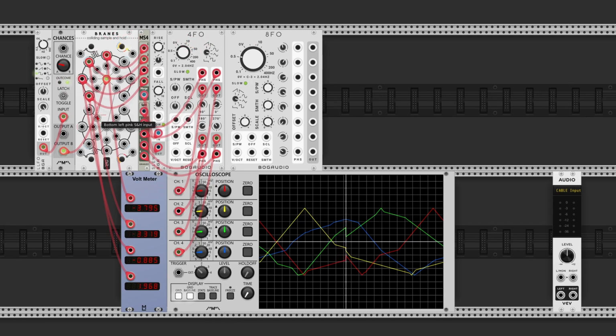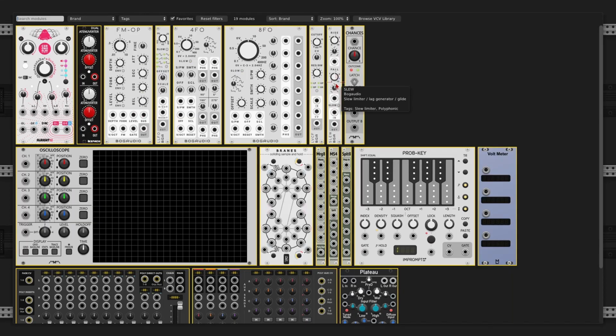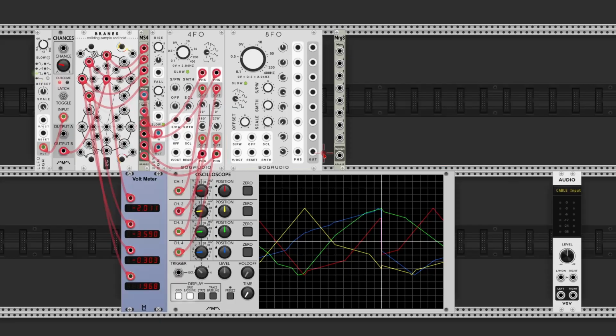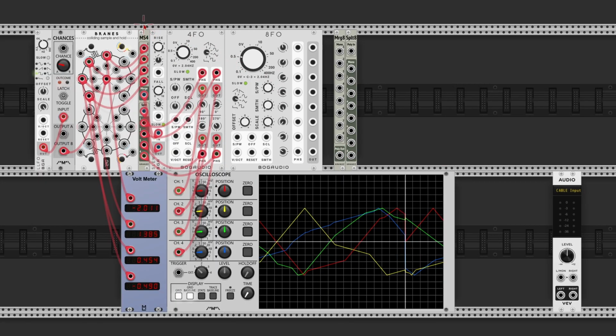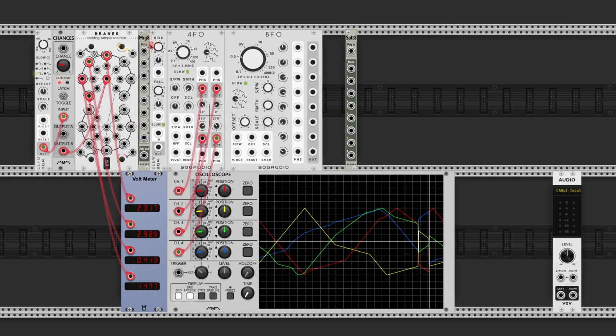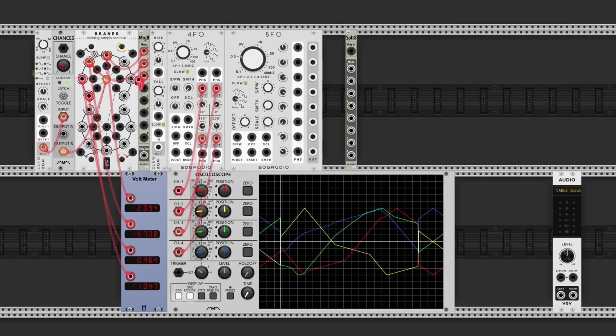Now the Branes module has a second brain, the lower brain, so let's start using that. I'll add a Merge8 and a Split8 module by Grande, which will replace the MergeSplit4. I'll take 4 of the top outputs, combine that with 4 of the bottom outputs.